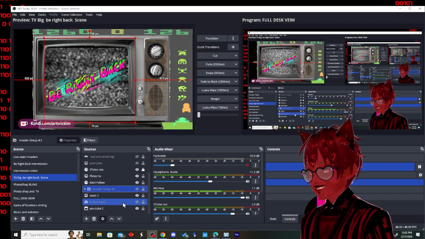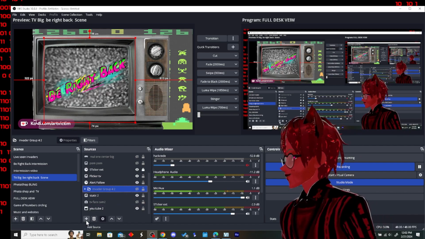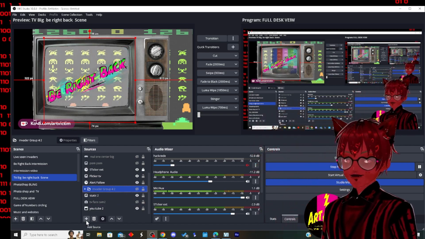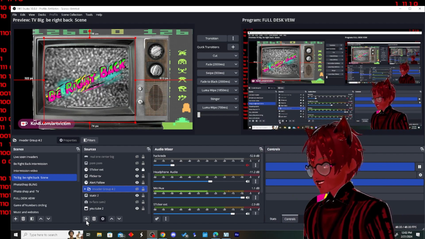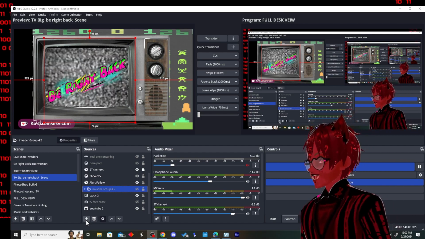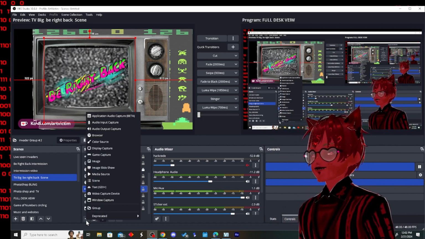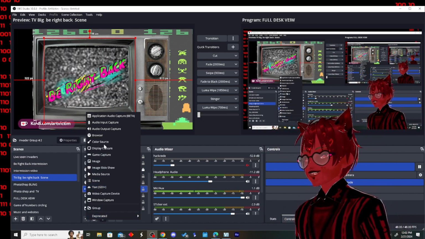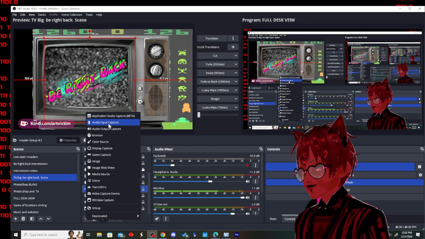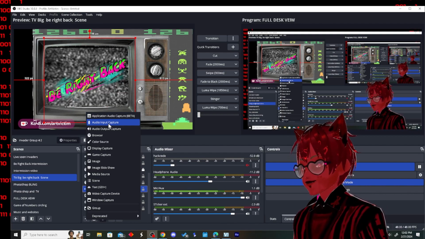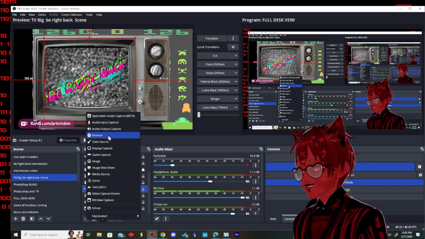So, let's see. Other than that, let's go to add. Because this is a big thing that my client Jamie, Jamie Harbert, was asking, and this is what you'll want to know if you're going to add something to your scene. Hit the plus button, and up here pops up all kinds of different things you can add. You can add an application audio capture, that's new. You can add an input for audio, an audio output. I haven't even begun to use those.